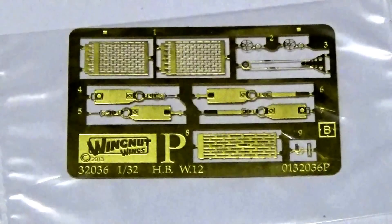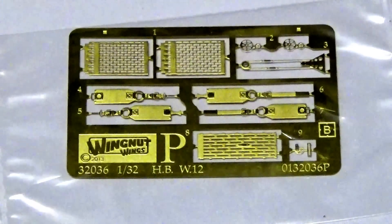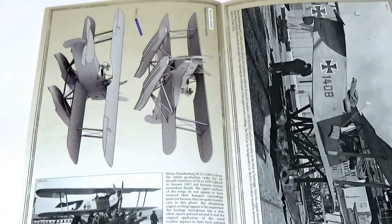Depending on your own individual skill level, you have the choice. The seat belts are really good, especially if you heat them up and nail them a bit to make them soft and flexible — they look an absolute treat when painted. I really started building kits with Wingnut Wings kits because of the ease of construction and, on some occasions, the lack of rigging. This is a lack-of-rigging model — you don't have the large amount of rigging you see on many World War I types; it's really just two between the interplane struts and a couple down below between the float struts. So it's going to be an easy model to rig.